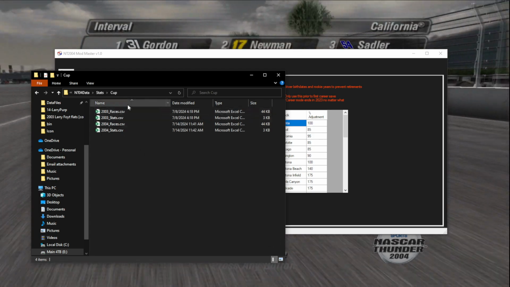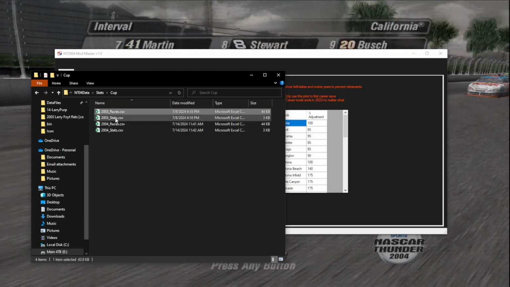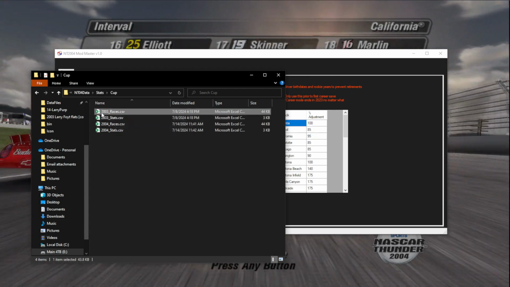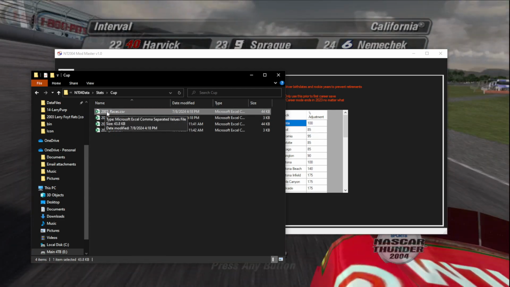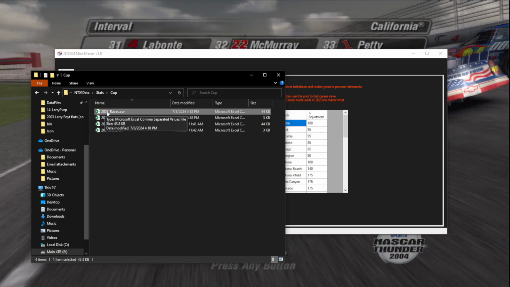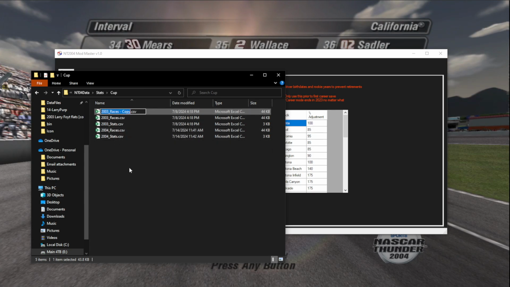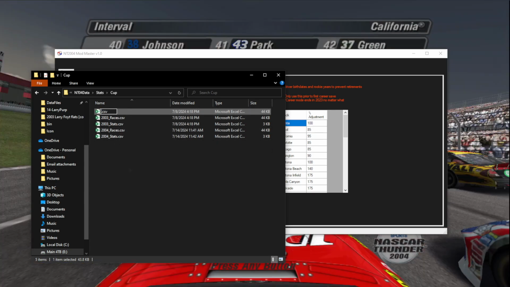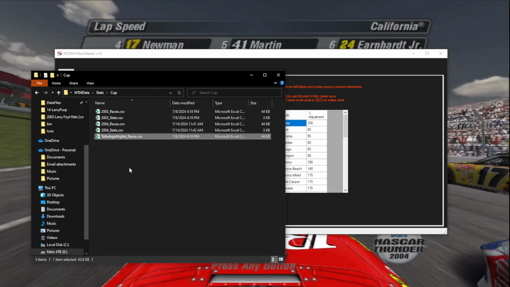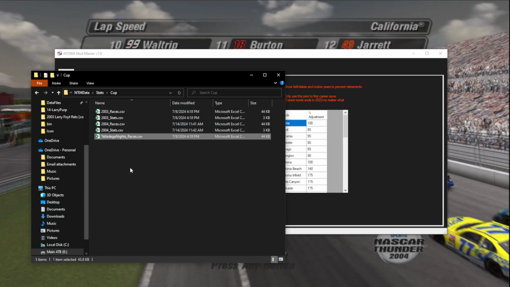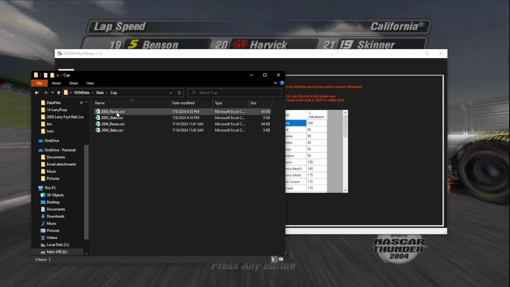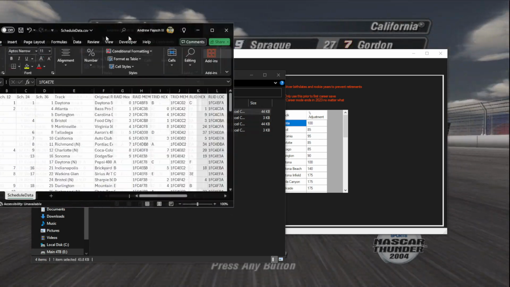But in the real one, you're going to have two files for each year. One is going to be the races, one is going to be the stats, and they have to be named whatever you call your year, which doesn't have to be a number, it doesn't have to be a real year. It can be something like 2000, whatever. It can even be Talladega Nights races, and you can put Talladega Nights results, made up or real, into this file, it doesn't matter. We're going to go through one existing one here, 2003 races.